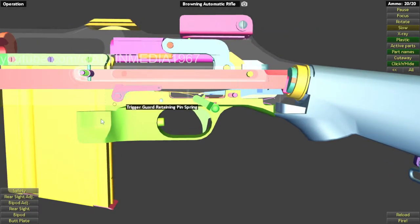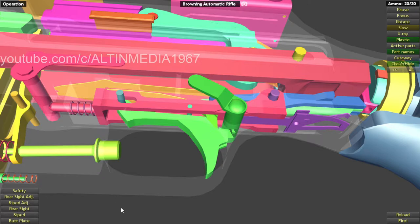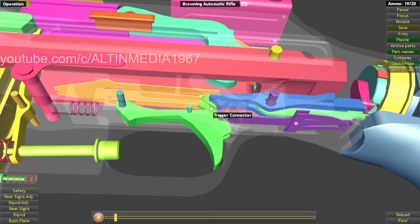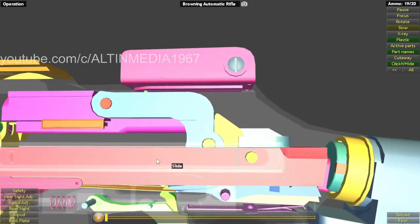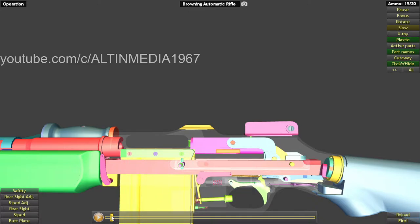So now let's begin the firing mechanism. I'm going to remove the operating handle. So let's fire it. When you fire, you pull the trigger, the trigger will go up, and the trigger connector will push the sear over here, allowing the sear to disengage from the slide. This sear is holding the slide from this cutout down here. So when you pull the trigger, it will release the slide forward. The slide will carry the hammer, bolt link, the bolt lock, and the bolt and everything here forward.